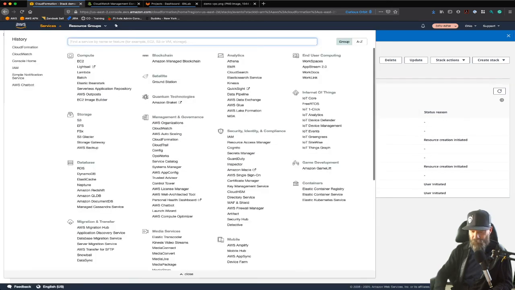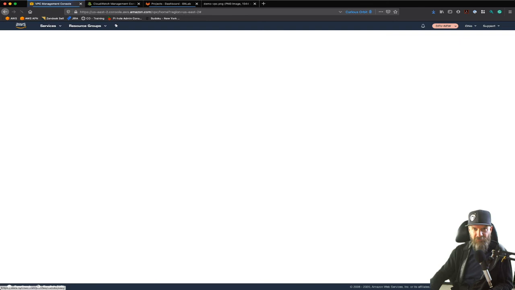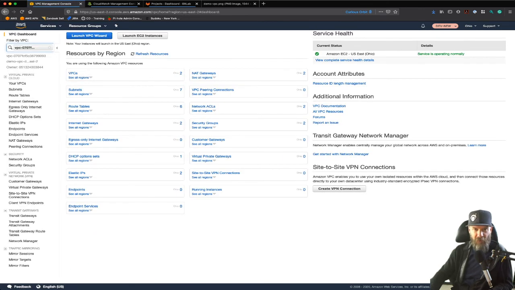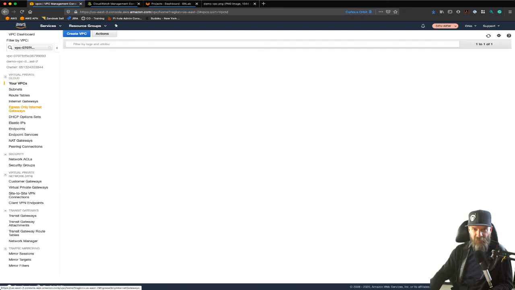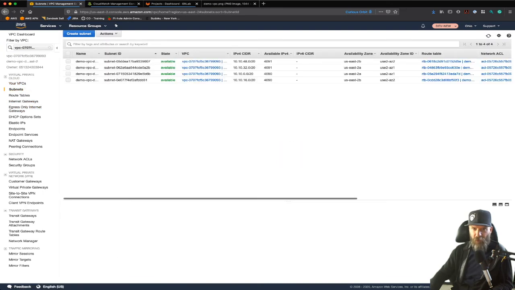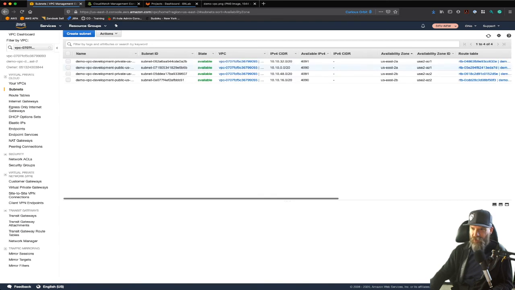So let's just have a quick look. We'll go have a look at the VPC itself that we've just created. There's the VPC. There are four subnets, so two public, two private, spread across different availability zones.